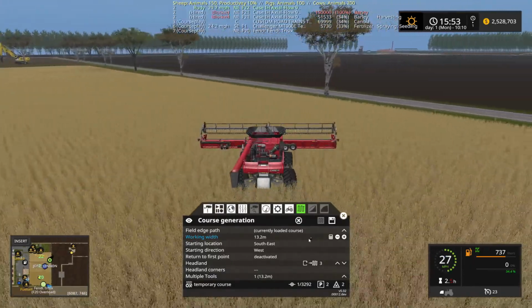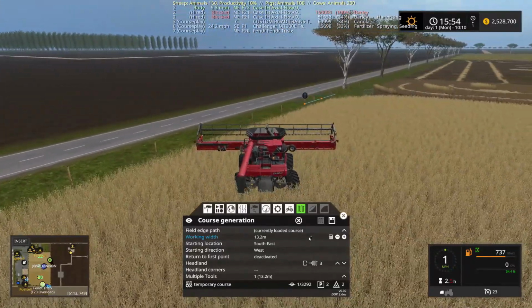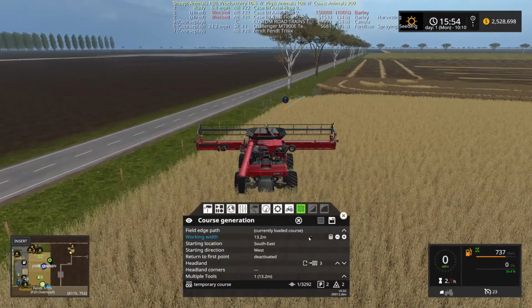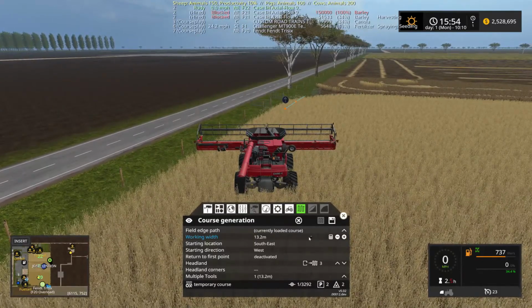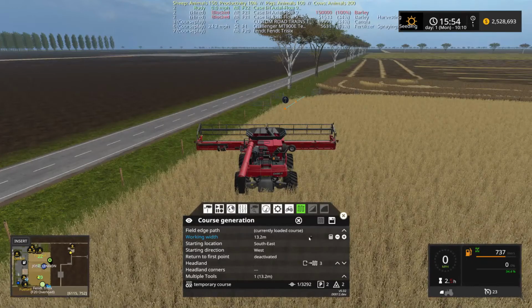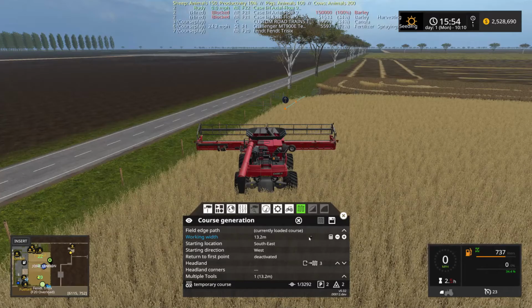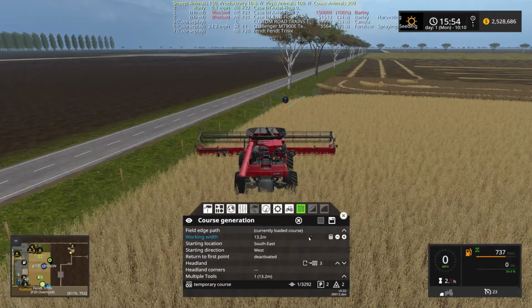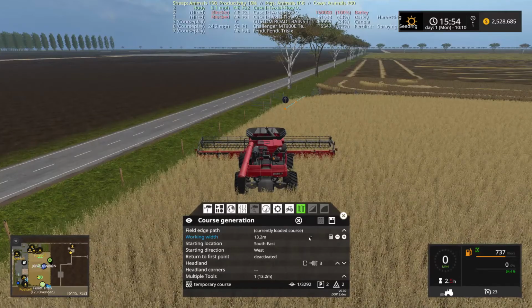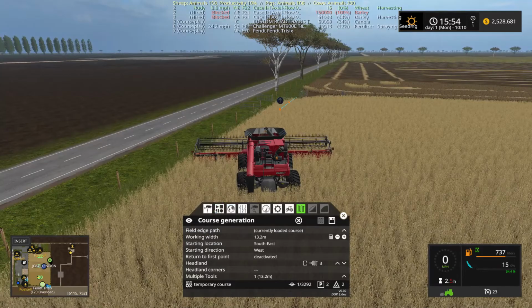Find our starting point, which is there. And what is this now? We're coming from a canola course, so I'm going to hit the comma, which should turn the windrow on. And then, let's see about getting this thing going.